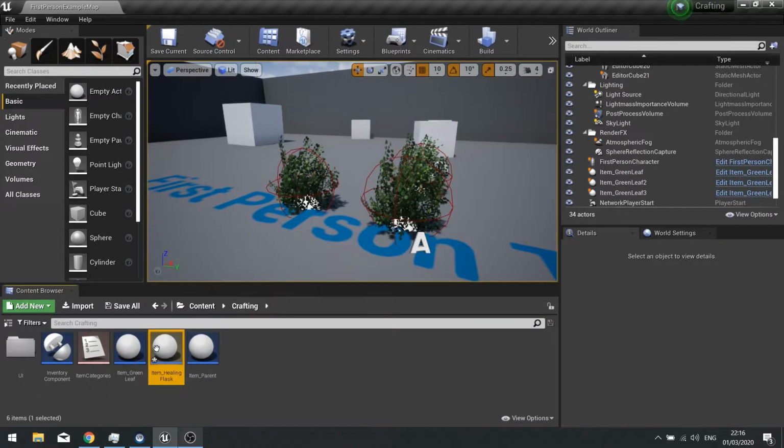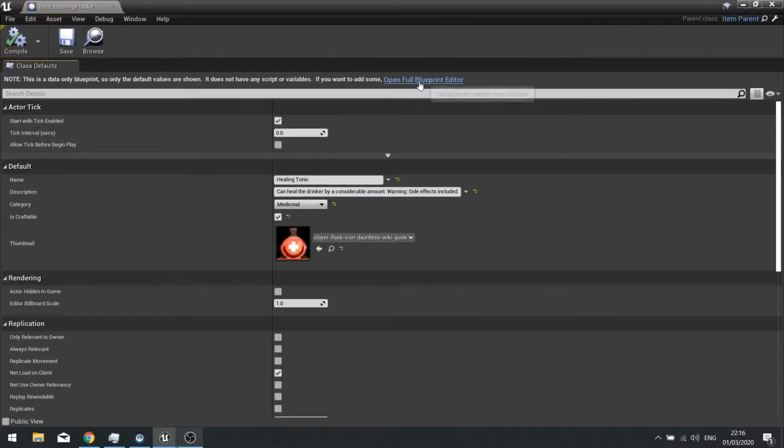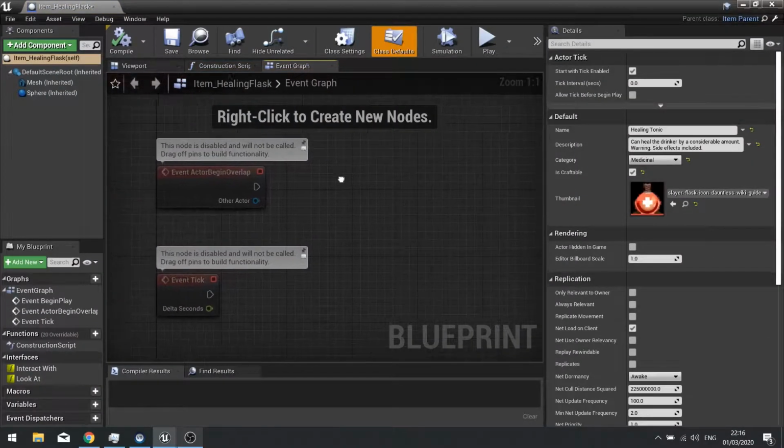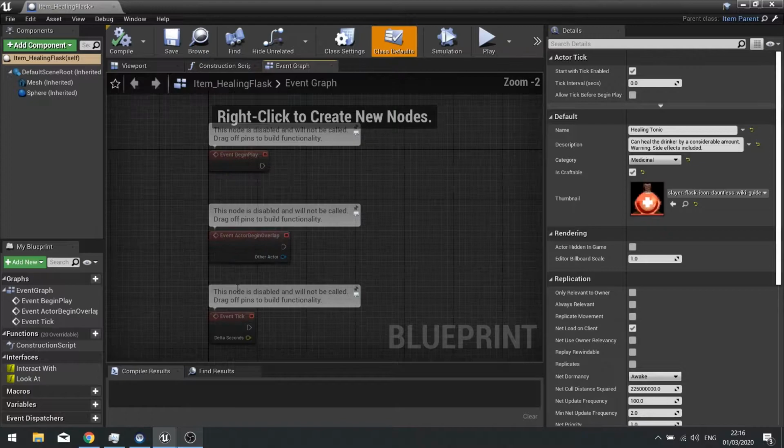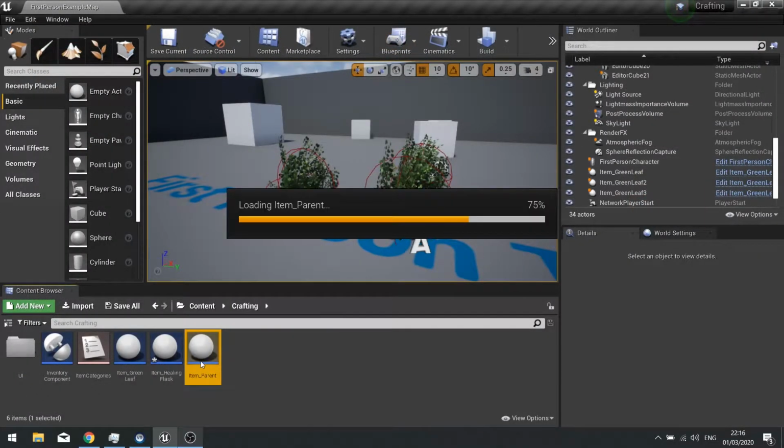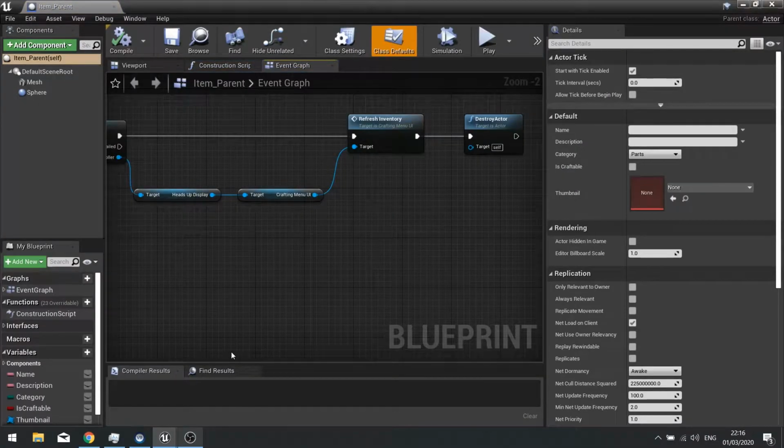And let's say, for example, we want to craft this using these herbs. So for craftable items, we need to create a new variable for these items. So the variable is going to be a map detailing what items they are and how many it requires of that item. So for that, I'm going to go into my item parent and add it there. Saves me adding it to every single item going forward.